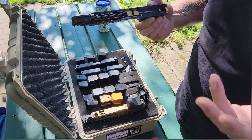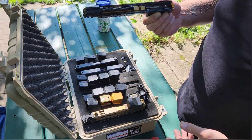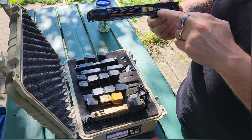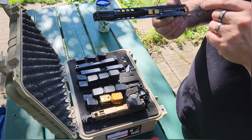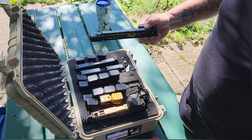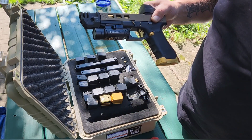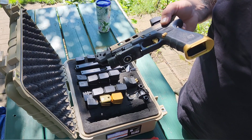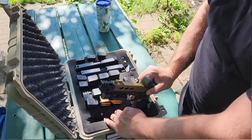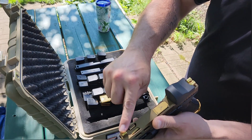I polished the bottom of the trigger bar where it intersects and scrapes over the top of the safety plunger when you pull the trigger. That's how you fix your take-up. If you have a spongy, gritty take-up, just polish your safety plunger and polish your trigger bar where it intersects with the safety plunger — and you can really clean your trigger up. I'm definitely going to keep this trigger; I've grown real used to it. I'm a really good shot with it — consistently hitting 100-yard silhouettes with a Glock.